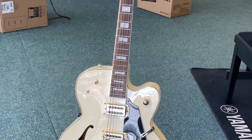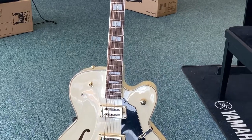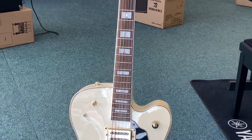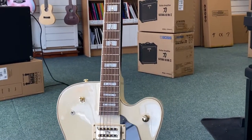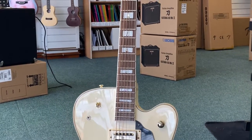Hello everybody, this is Barrett Rimmers Music in Blackpool, and today I just want to give you a quick tour. This is just coming in part exchange — it's a Spur SA60, a semi-jazz guitar, semi-acoustic, or semi as we tend to call it. As you can see, it's in really good condition.